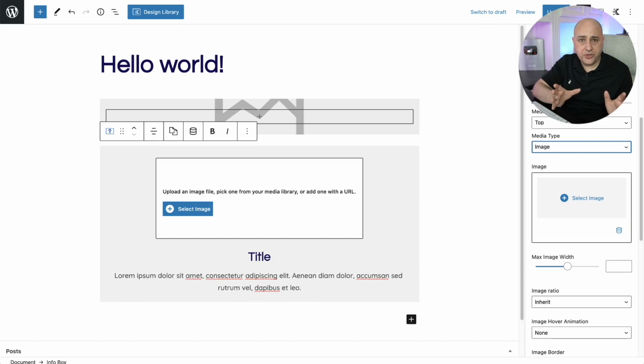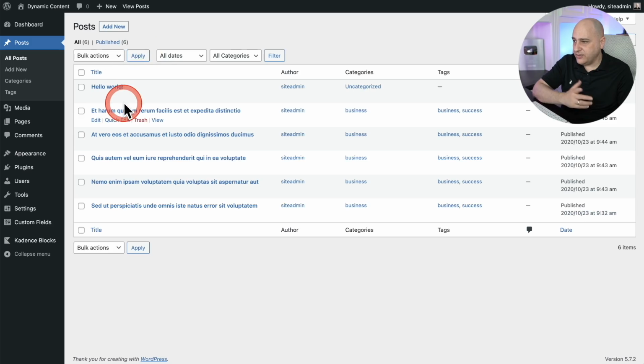Now, there's some really cool things that you can do if you use the pro version of the Kadence theme, and it's making this sort of like a theme builder, because what that does is it allows you to create content that you would put inside of different content. Let me show you what I mean. So it's called the Elements feature. Let me get out of here.